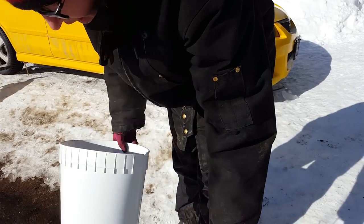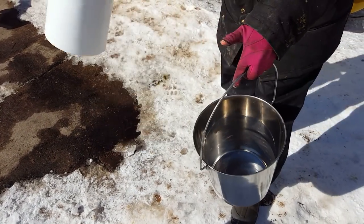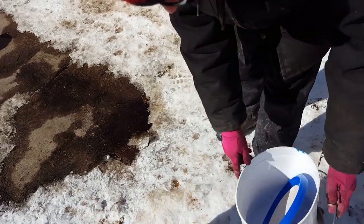It's clean inside. This here's my transfer pail. So when I'm done milking, I'll transfer in here so when I walk back to the house, it doesn't slosh, the dogs don't lick it, and it stays clean. So this is my setup.